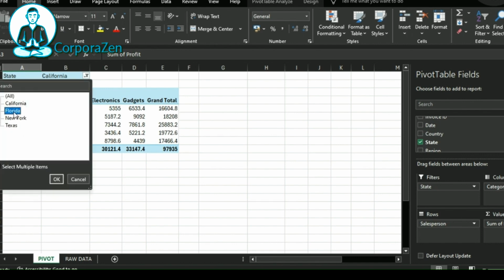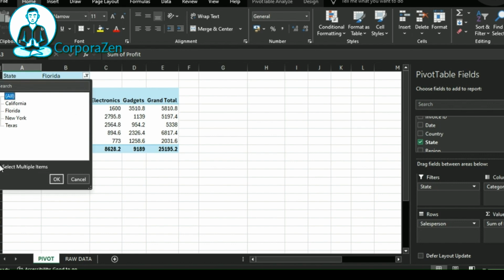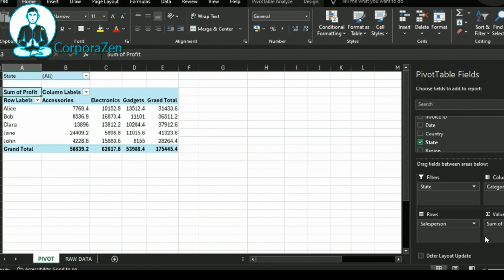For example, you'd like to go and see what Florida has done, say okay, now you can see, remember I was sharing about this John, that he's not achieved anything, he's showing blank over there. So when the data is not there, it will show as blank. The best part is Excel doesn't play around, it shows whatever data is available, it represents that. And if I want to show all, then I press on this and then I'll say okay, show everything. So this is more of how pivot table is being used. Now we'll be using this to access different dashboards, which will be the next topic.